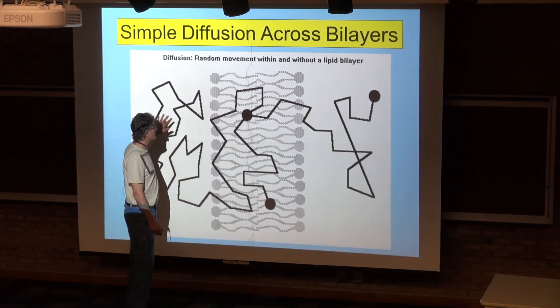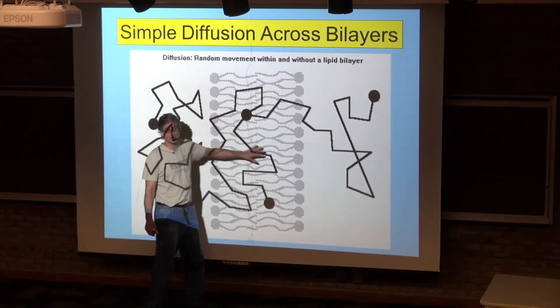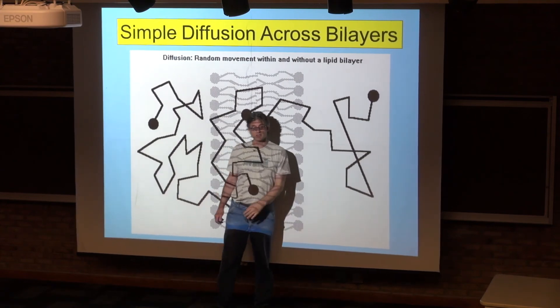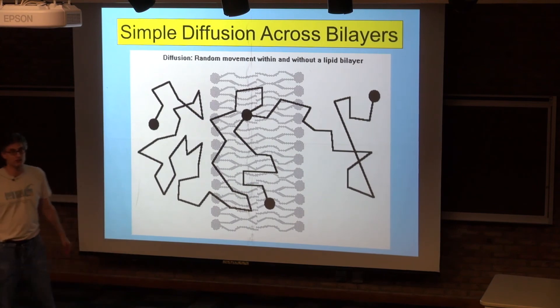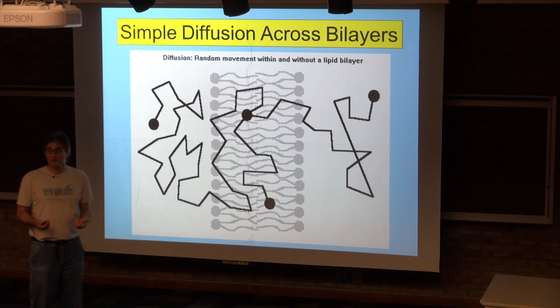If we have a drug, we have to have enough drug given to the body so that the drug builds up in the lipid bilayer so that it leaks at a reasonably fast rate into the cell itself to do whatever job it needs to do inside the cell. So that's how things cross lipid bilayers without protein facilitation.